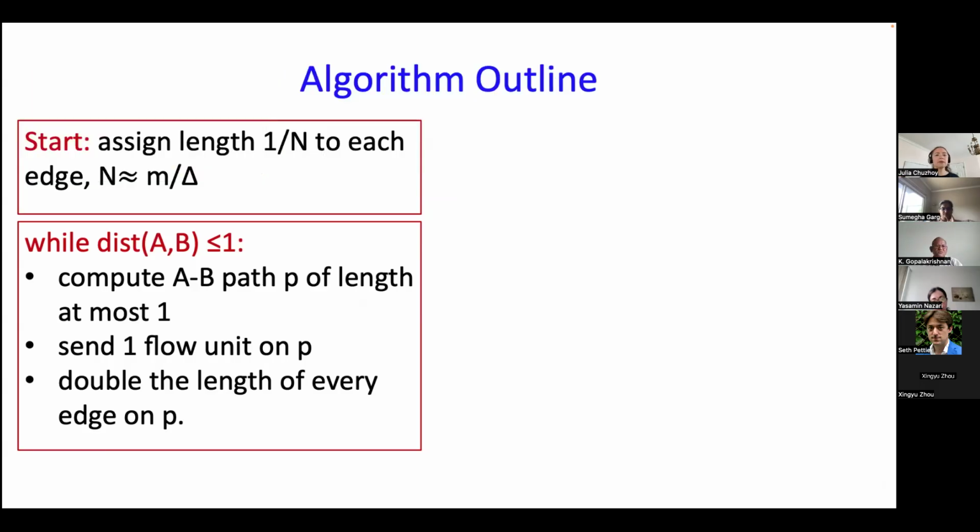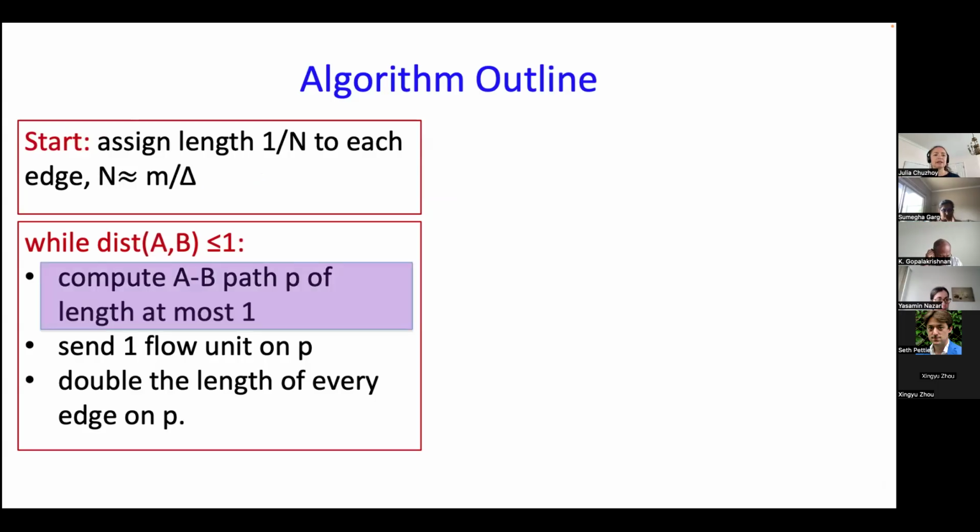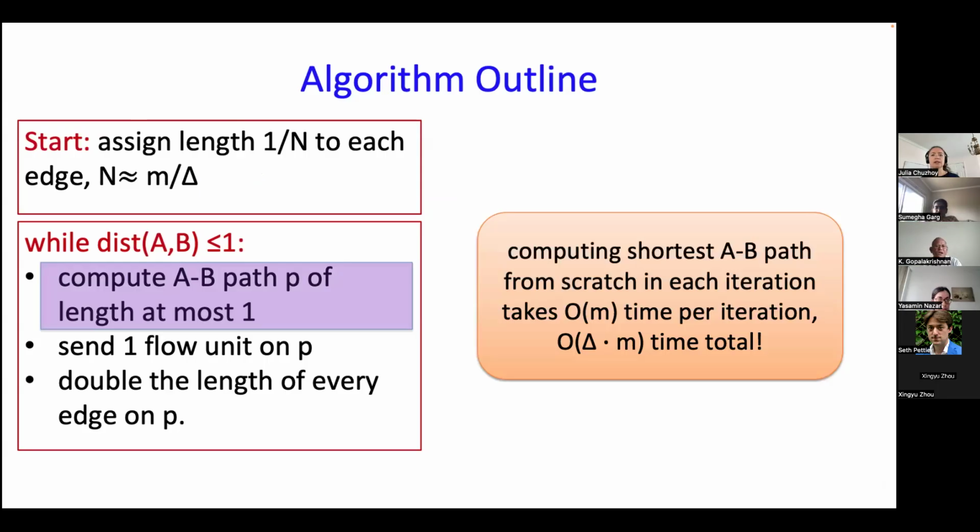So now the whole problem simply boils down to implementing this algorithm efficiently. If you look at this algorithm, there is only one non-trivial part here: how we compute a short A to B path in every iteration. You may say, well, it's simple. We know there are efficient algorithms to compute shortest paths in a graph, right? But if we compute such a path from scratch in every iteration, it will take time m. And you cannot do it faster if you do it from scratch. And the number of iterations delta can be as large as n. So this will give us running time n times m, and it will not allow us to beat Hopcroft-Karp, which is m square root n.